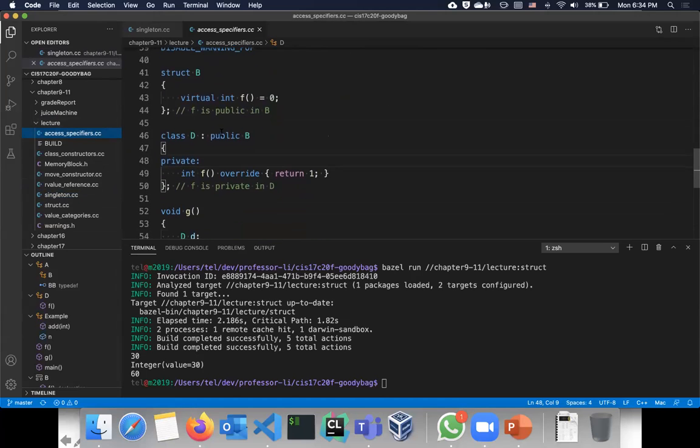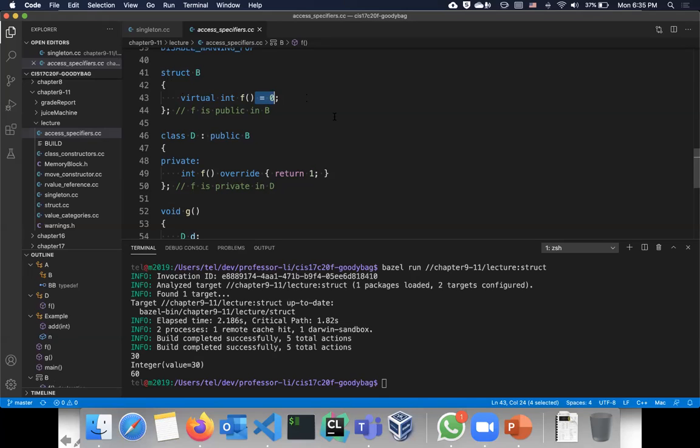Okay, so take an example. Again, as I mentioned, functionally structs and classes are pretty much equivalent. So here, let's just have a struct B, and this is a virtual function that I mentioned. Essentially use a virtual keyword. Now, if you put an equal to 0, it means this is a pure virtual function. Pure virtual function means you do not intend to implement this for this structure or class. By the way, structs, classes, and unions are called class types, so they're all categorized as class types.